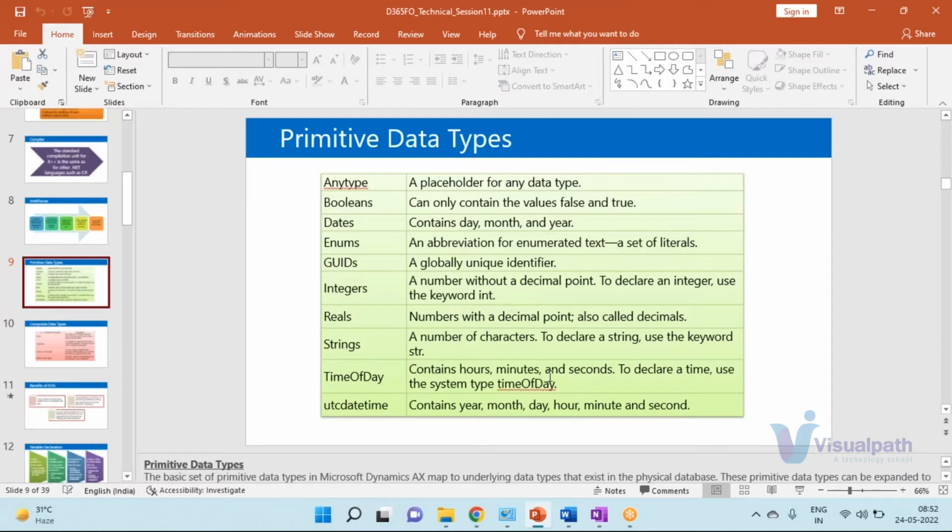Those things come in handy if you know what data type you are using. This is just a brush up of integer, real, string, date, time, and so on, because there can be cases where, when you write the code, it gives you an error if you do not declare those variables correctly.